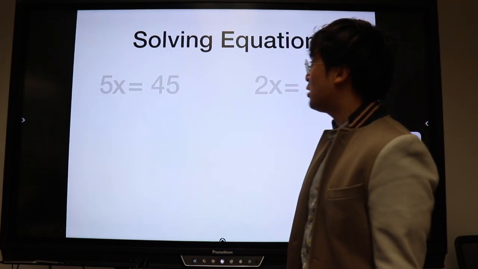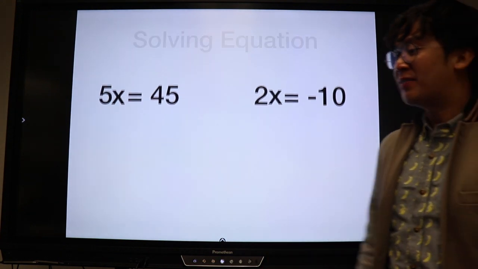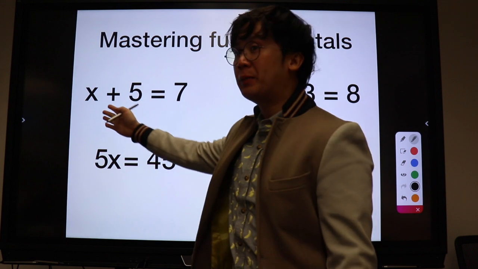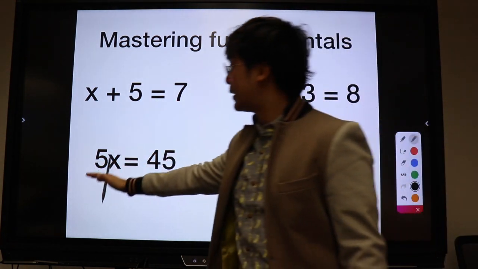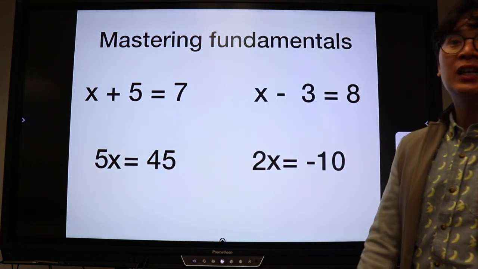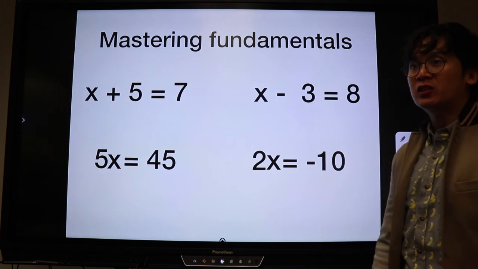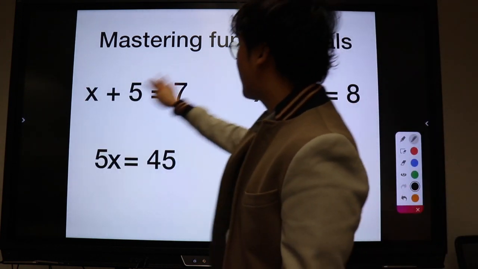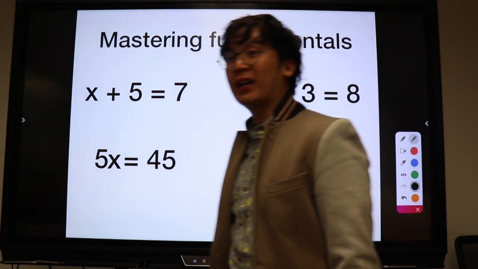Alright, so those are the 2 basic steps that we are using in one step equation. It could be of this form or it could be of this form. And this particular algebra fundamental is what we are going to be using so that we can solve any equation or problem looking like this.